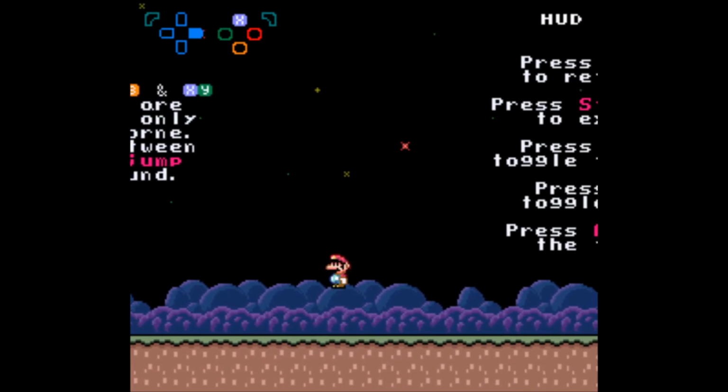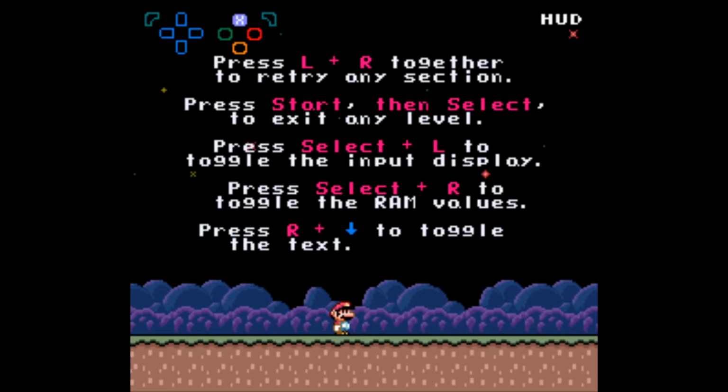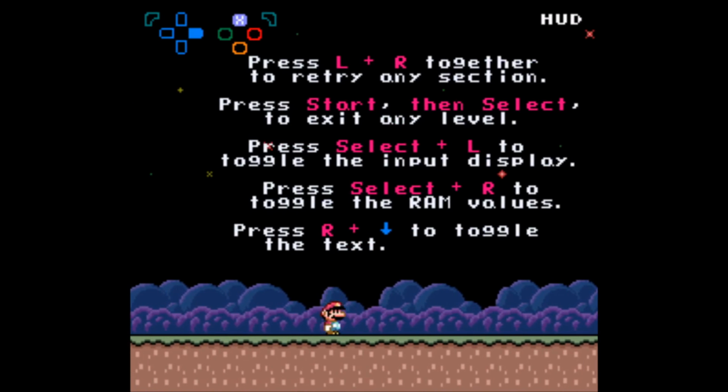Type of jump you get from the ground. Press L plus R together to retry. Start, then select to exit. Select plus R to toggle the input display. And the ramp. Oops. And I just quit somehow.